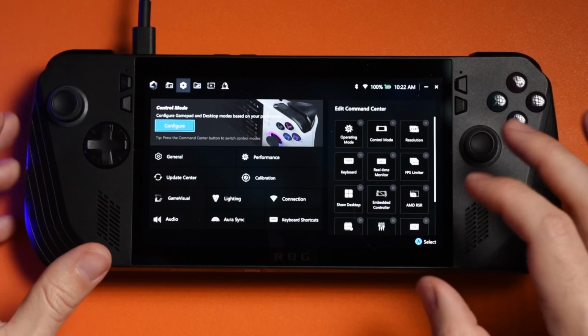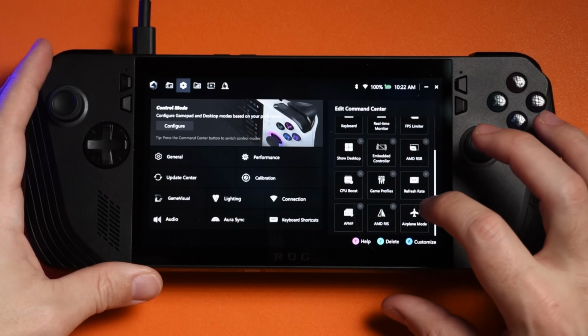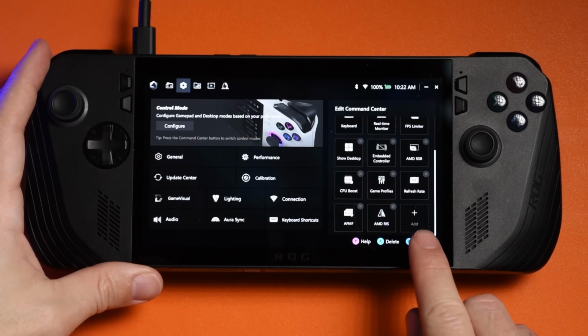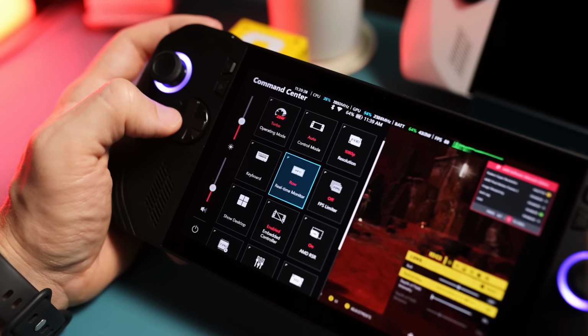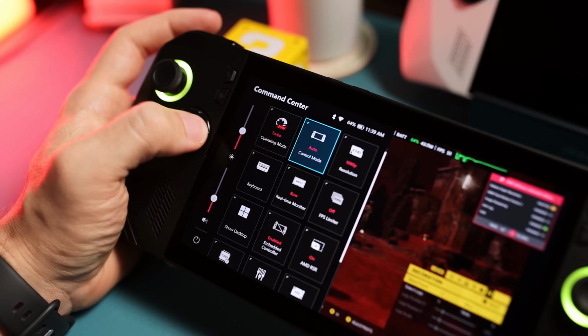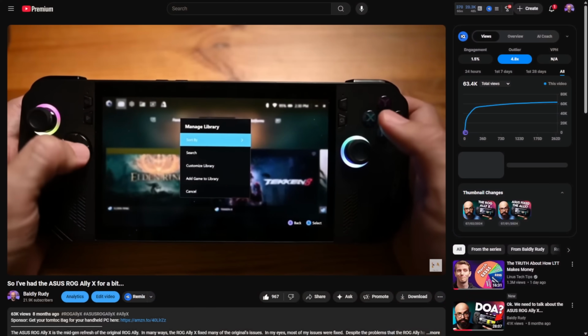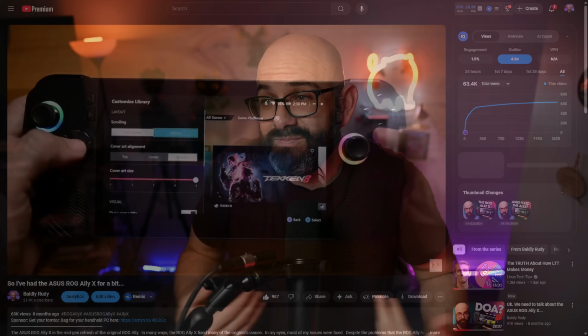But Command Center also comes up without any issues the majority of the time. And whenever there are some instances where things get snagged up for whatever reason, you can either close and restart the app or close down everything and restart the actual handheld itself, and things run pretty well. I'm not going to do a full tour of Armoury Crate. I've done that in my original review, which you can go ahead and check up here. But at the end of the day, guys, it works. And I've personally got no complaints when it comes to something just working.